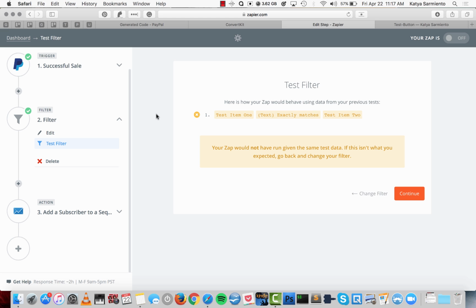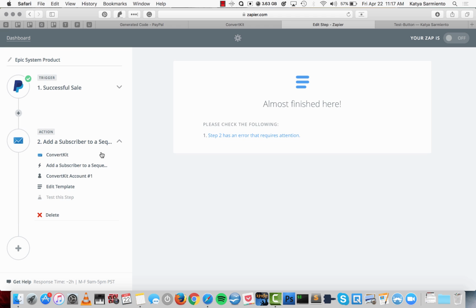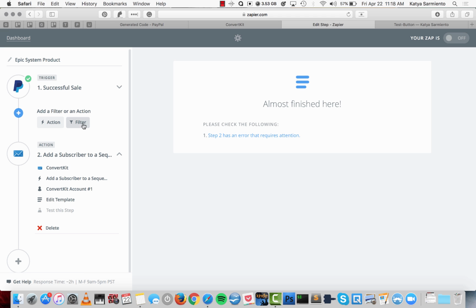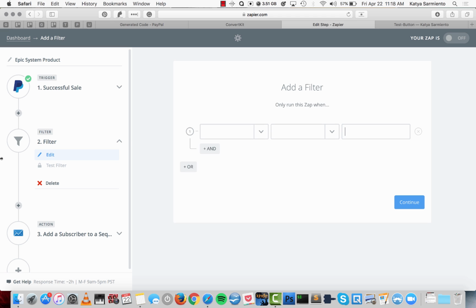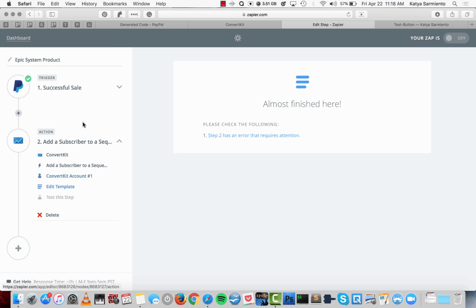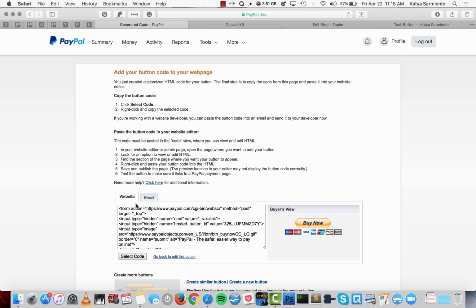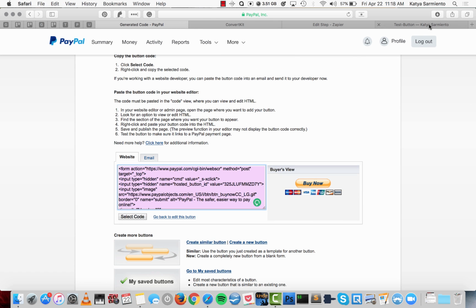See how that works out. And then once you've gotten a few purchases, you can try testing it out, having a second product with adding the filters. So the first product you ever make, you don't need a filter at all. You'll start to have to put the filters in once you have two or more products, and you'll need to have a filter for each and every product. You need to make sure it filters in for product one, for product two, for product three, and so on and so forth, okay?